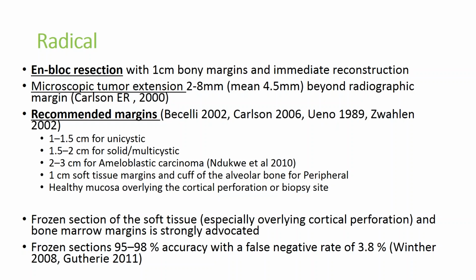It's not cancer, you just want clear margins and getting rid of it. Interesting that frozen section of the soft tissue from the overlying breach is useful, and also if we can curette out some cancellous bone at the edges, that can be useful. And that's the references for that.